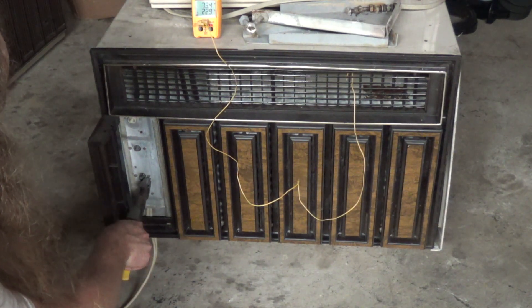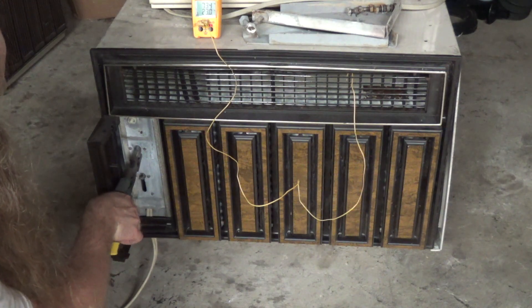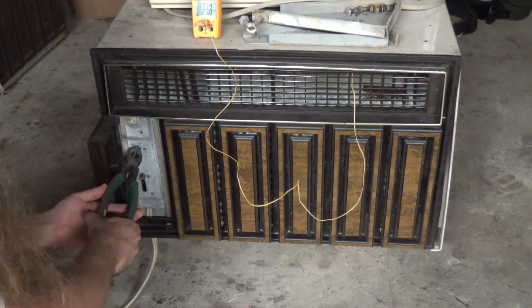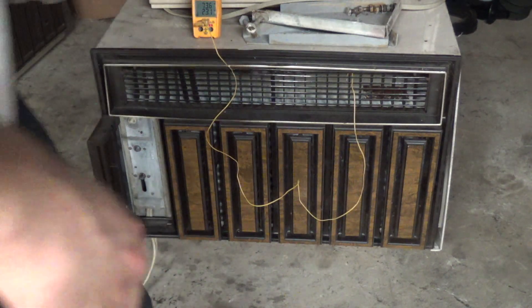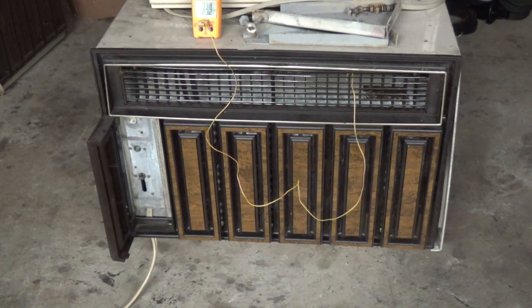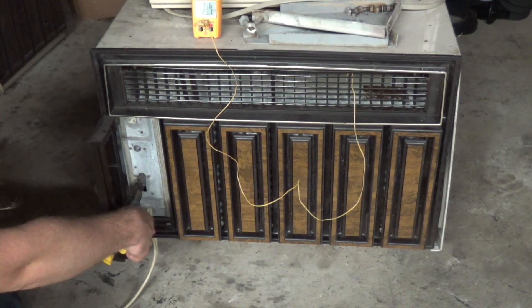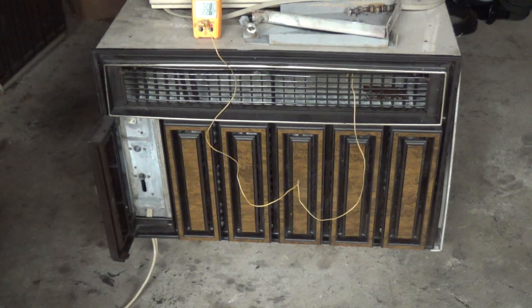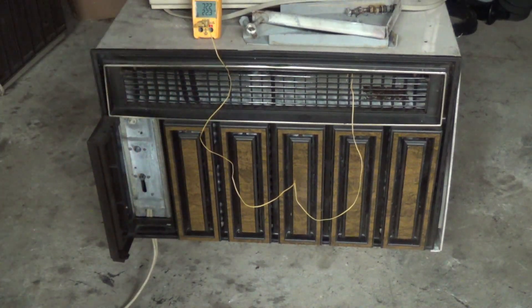The backing for the control panel does exist, but I forgot it at Russ's house, unfortunately — I guess I was just too tired when I was leaving. Alright, so that's the selector, and this should be our thermostat. I just clicked off, so I'm going to go ahead and plug this in now. Hopefully it's off. Alright, so I guess that's probably high. Powerful airflow across the old register, as would be expected.